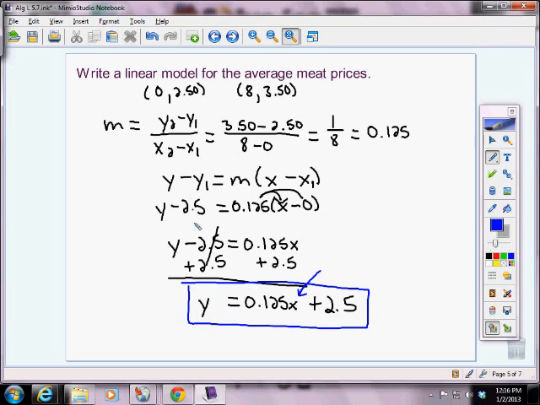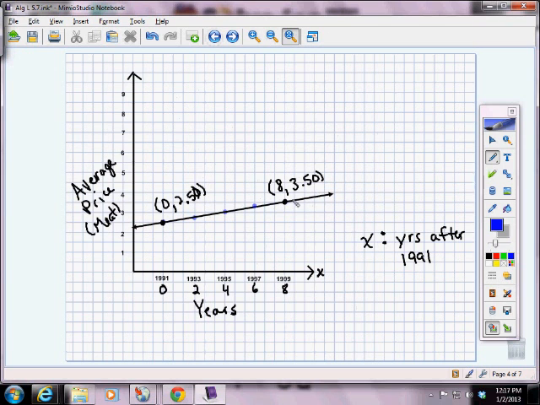If we would have left it in the other form, I would have had to do a little bit more work. I would have had to put the number in for x, multiply it by 0.125, and then add the 2.5 to each side. So if we do it this way, I can say what will the price be after 10 years, what will the price be after 50 years, and we can quickly figure it out. So it's always helpful to eventually write your linear model in slope-intercept form because we're able to make predictions better. Use point-slope form, and then you can turn it into slope-intercept form. This linear model represents this line that we drew, our best fitting line.